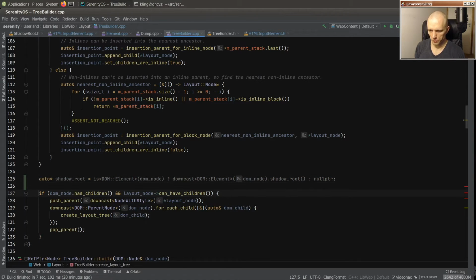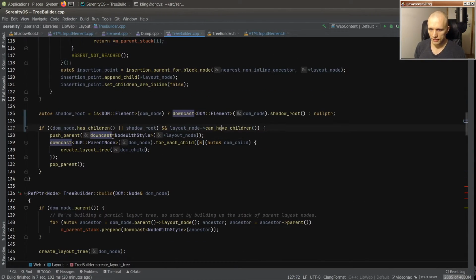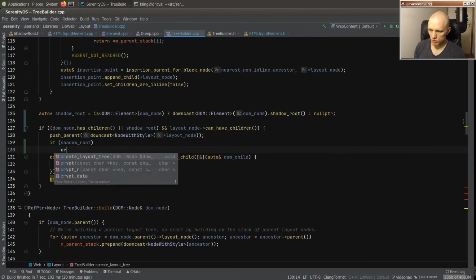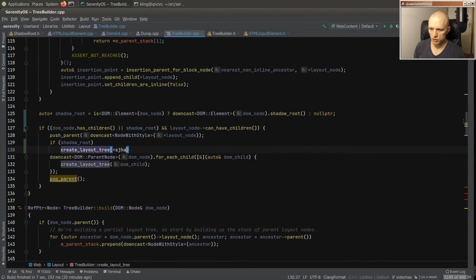Okay. So then if we have children, or if there is a shadow root at this particular point in the DOM, then we will traverse it. So create layout tree for the shadow root.